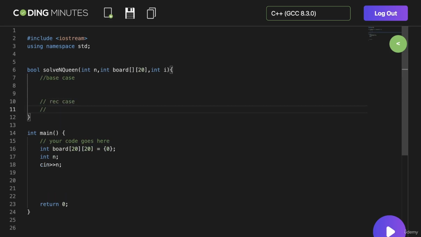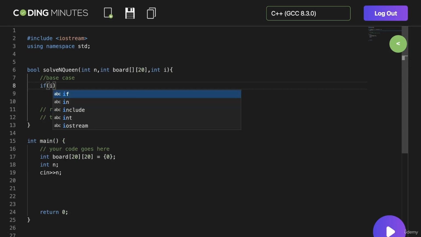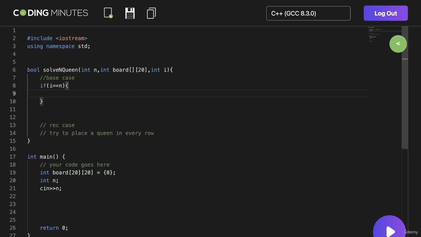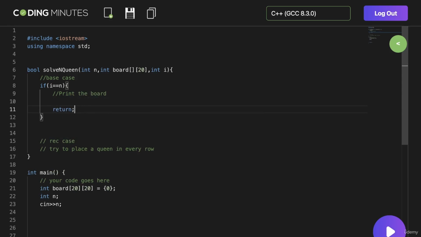In the recursive case, we said we will try to place a queen in every row. And in the base case, we said that if we reach a row equal to n, that means we are done. In this case, we will print the board and return. We will not make any further calls, and we will terminate our recursion from that particular base case.